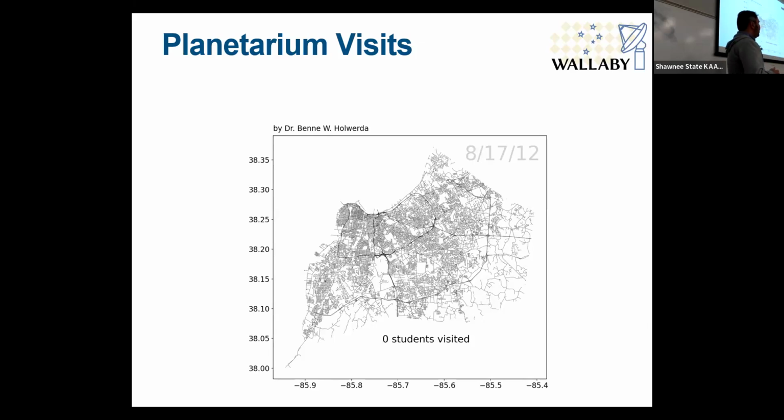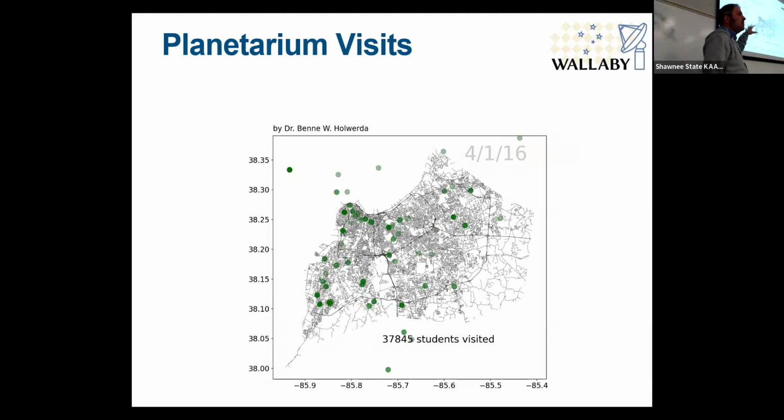So you can get the GIS data. This is the GIS data of Louisville, every street in Louisville, and you could just plot that up. But because I'm not happy with that, I made a movie of the whole thing. So this is Louisville. Where did the students come from? We start on the 17th of August, 2012. This tells you where each school visit came from, with the cumulative number of students at the bottom. And very dramatically, it ends almost 4 years ago, for obvious reasons.